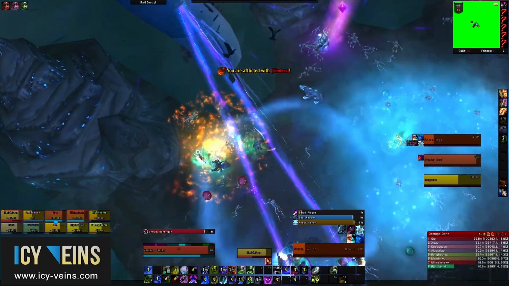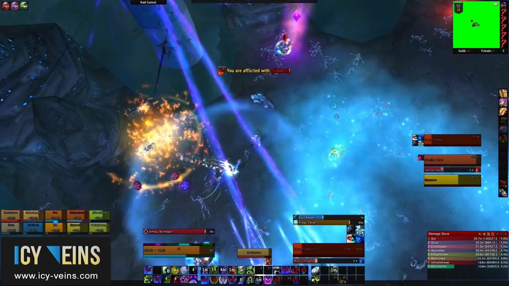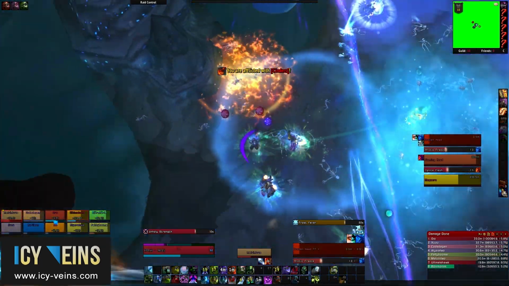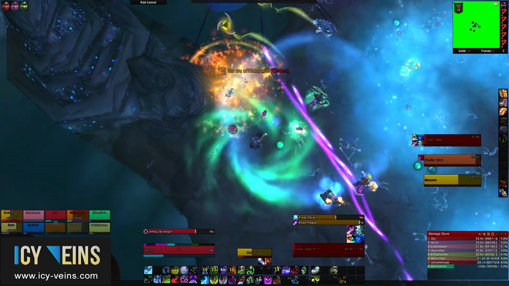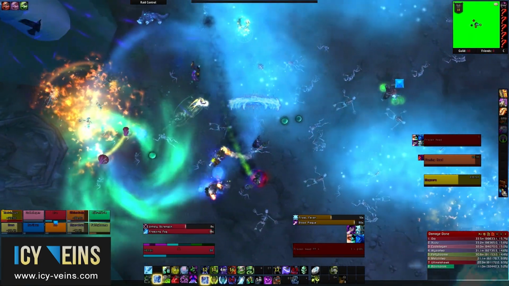Regarding Acid Bomb, the only thing to do is make sure that you aren't too close to the point of impact when it lands. There's more than this though. Earlier I mentioned that the fight gets harder and harder the longer it goes on. There are two reasons for this.